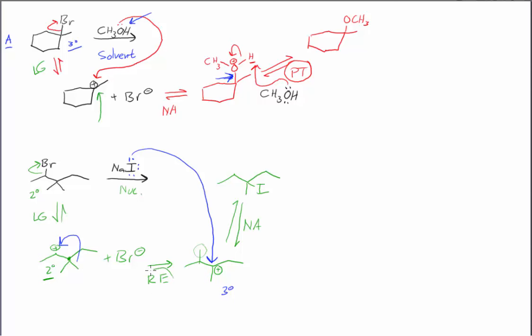So this is an SN1 mechanism that has the optional, sometimes necessary, rearrangement step in the middle. And your clue here is going to be the fact that we formed a secondary cation. And then we have to explore the two carbons next to it. And of course, we are not going to migrate that. We're not going to rearrange so the cation moves to the outer carbon. But potentially, we could create a tertiary carbon, a tertiary cation, through this rearrangement that I've shown here.